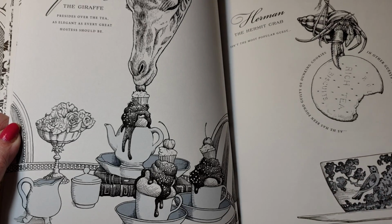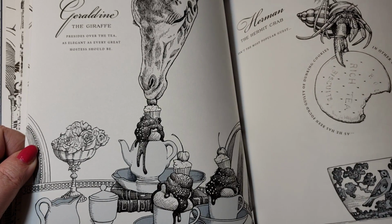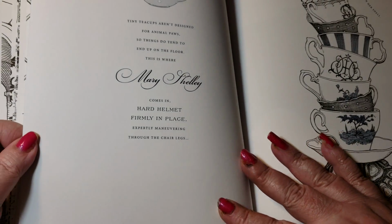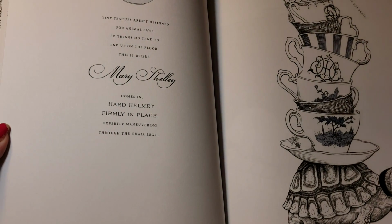I would never dare draw in this book. If I'm going to do one of these pages, I'm going to make a copy of it. Look at that.